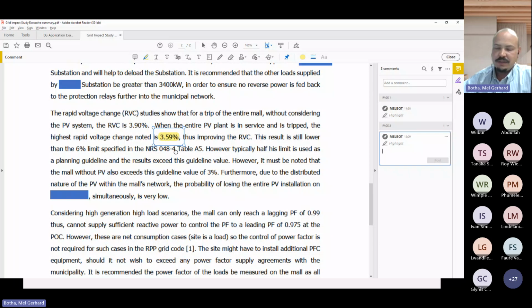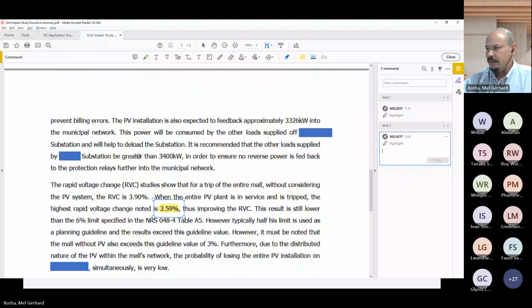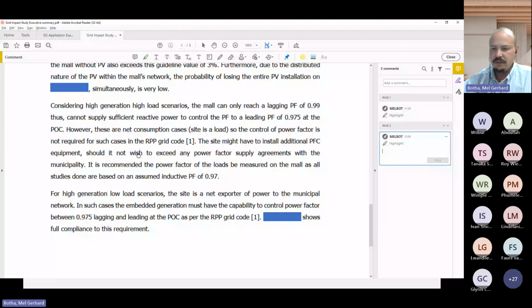One thing that one could consider is looking at this if the power factor is not unity, but actually the PV generator is absorbing reactive power. So this does exceed what one would typically say is a recommended guideline. But because it does reduce it, one could say it is regarded as acceptable. And they don't speak anything about overloading on the network. Voltages remain within specification, so it is not highlighted as a problem. There is a concern in terms of the power factor range, but this is a grid code compliance requirement, which we will get to later. So let's not confuse the grid impact with the grid code compliance.